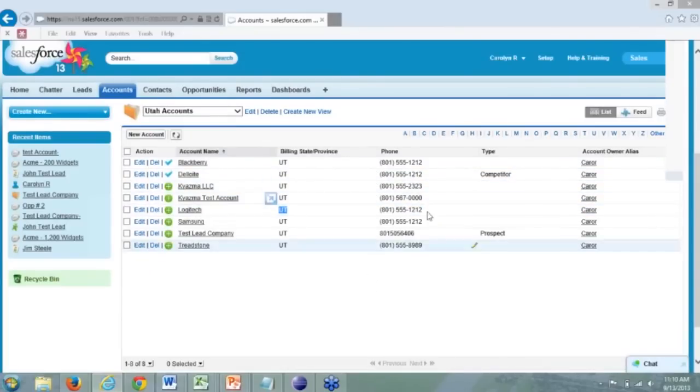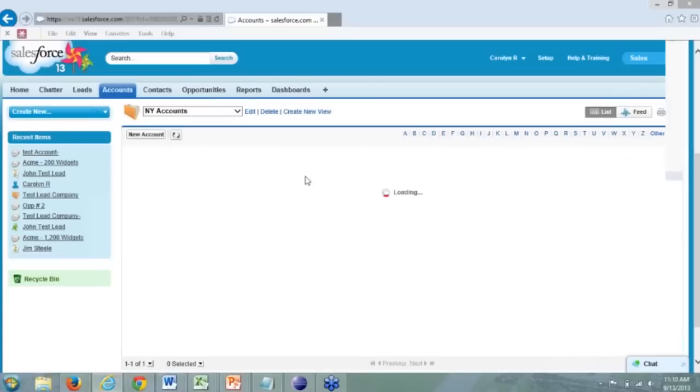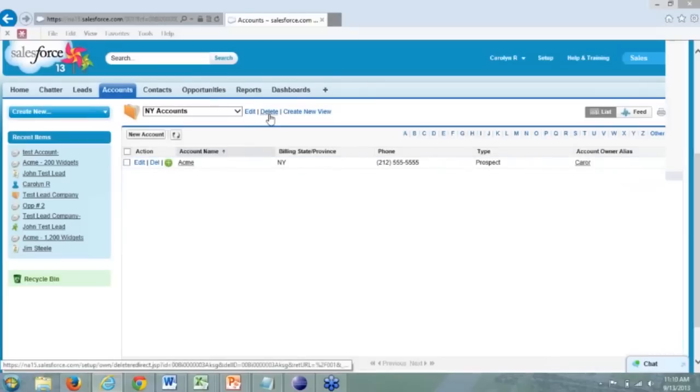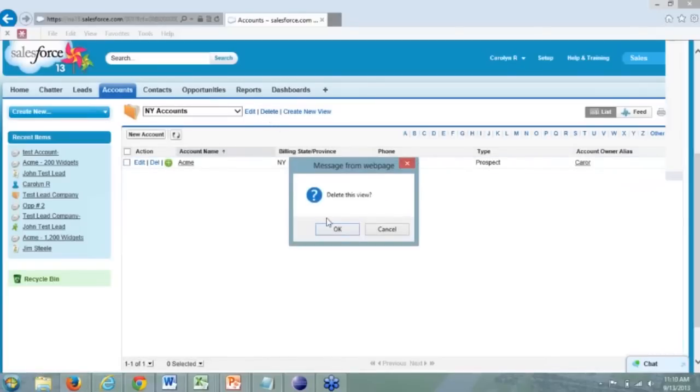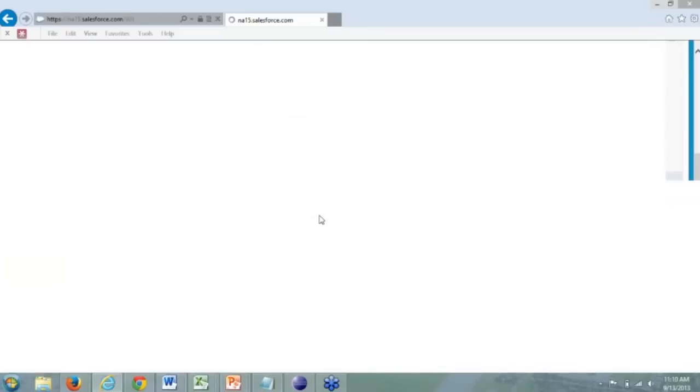And you can do that for any field that exists on the account. You could say, you know, show me a 555-1212 list, and you can pull in a list of all those where the phone number is 801-555-1212. So you can create as many as you need to, and based on any criteria that you need to. I'm going to delete this one right here. So we just created that view. I'm going to get rid of it.